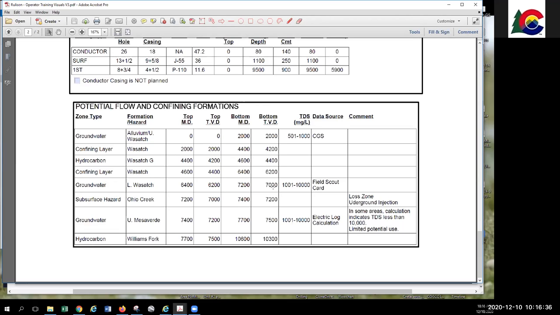All right. Did you say there should be a confining layer between each hydrocarbon and groundwater zone? Yes. Is that a good enough answer? Yeah, that's the point of the table, I believe, to demonstrate that that isolation is present. Next one, what if you do not know the TDS? Well, then it probably wouldn't be listed as a groundwater zone. I mean, if no one's ever found groundwater there, then it probably doesn't have groundwater.